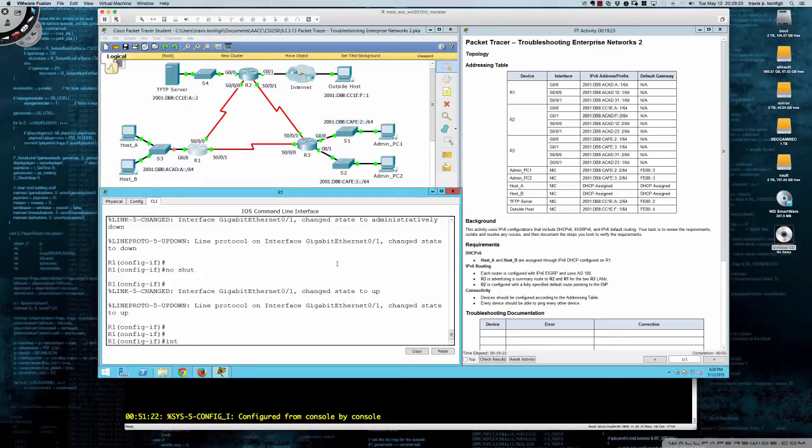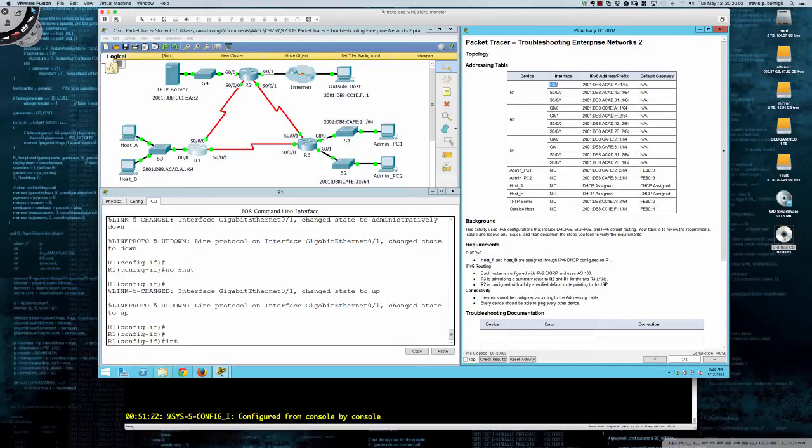I could configure up gig 0/1 with the same configuration information, but now that I'm looking at it, I'm thinking that this is correct. So what they have here is actually correct, and what they want you to find is that the connection from switch 3 over here to router 1 is not in the right port. So I'm trying to think of how they're going to want you to fix this. I'm just going to guess. There's only two ways to fix it. It's either delete this connection, put it in the right interface, or configure gig 0/1.